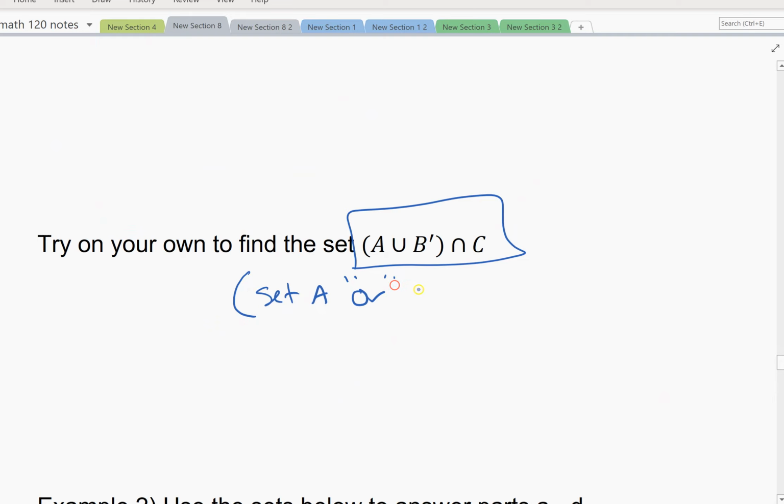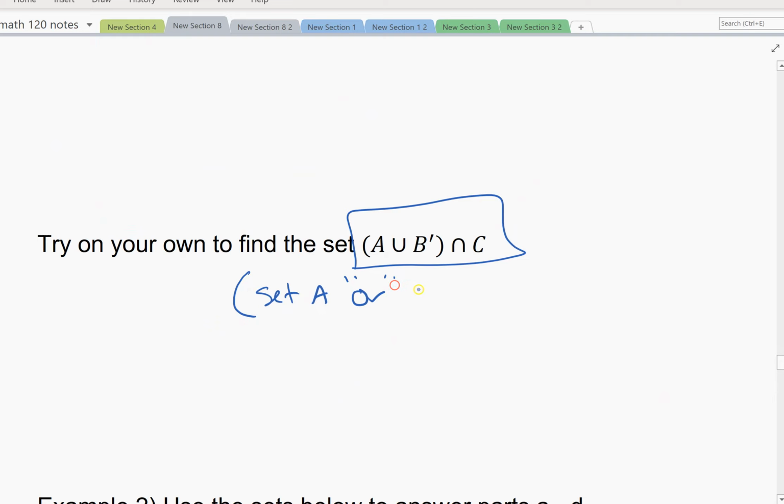Example 2. Before, I just did sets with numbers. This is simple sets with letters. So the sets below. Again, S is my universal set. I picked the word mutiny, M-U-T-I-N-Y. Those are the letters into consideration. Instead of using all of the alphabetical letters, I'm only using those letters from the word mutiny. Then A, B, and C are all subsets of that, and if you look at them, they are all subsets. And we're going to find the elements in the following groups.